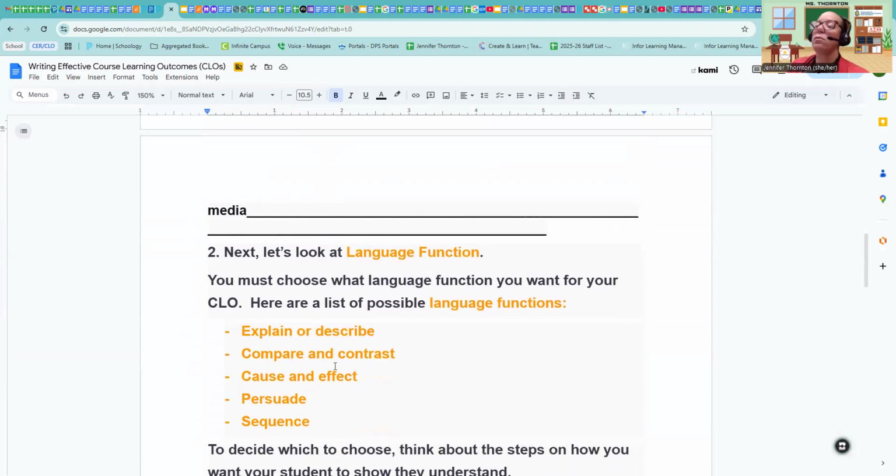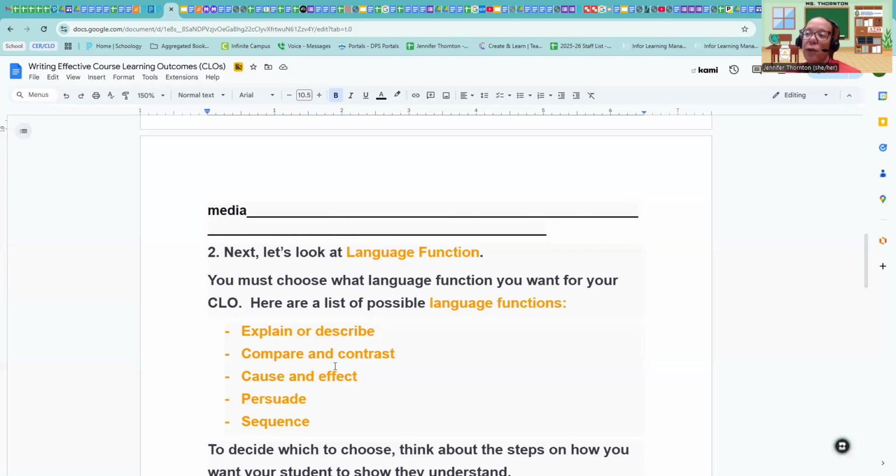All right. Next part is we're going to look at what the language function is. The language function is you must choose what language function you want for your CLO. When you go through your topic, do you want your student to be able to explain or describe that topic?